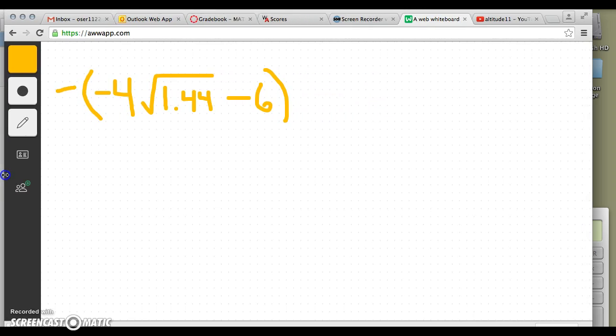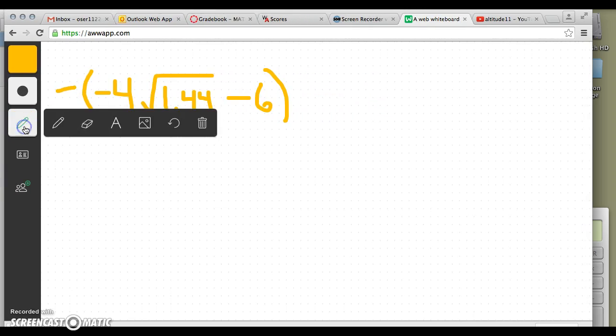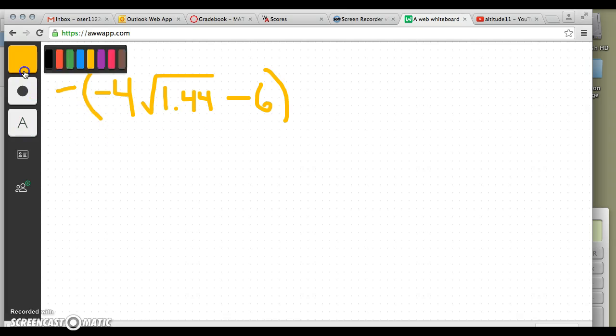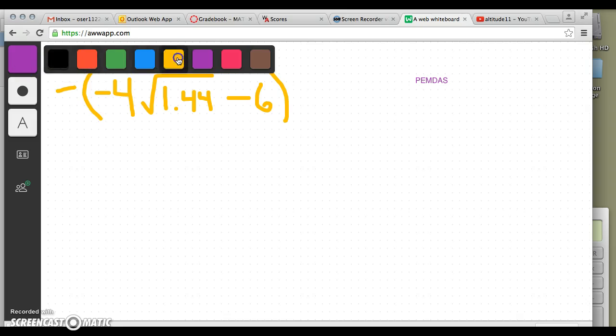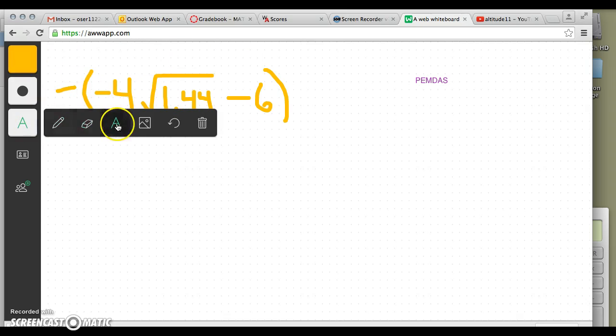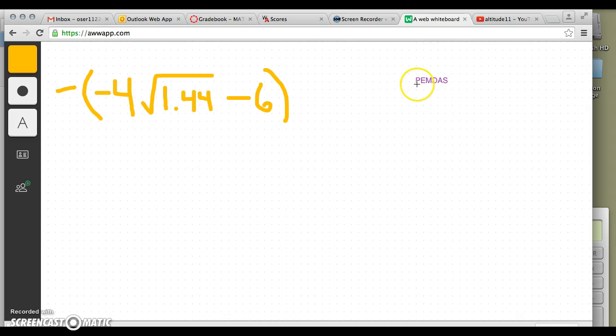Okay. So first thing again, I want to remind us our order of operations is important here. PEMDAS. All right, so let's get started here. First things first, parentheses. Notice we do have a set of parentheses, which means that we are going to have to take care of everything inside of that set of parentheses first, meaning that this negative sign on here is going to come at the very, very end.